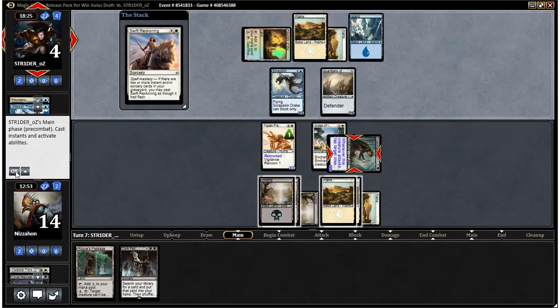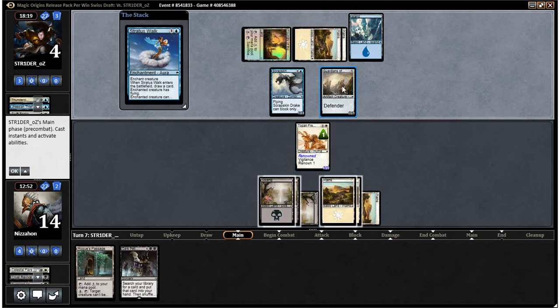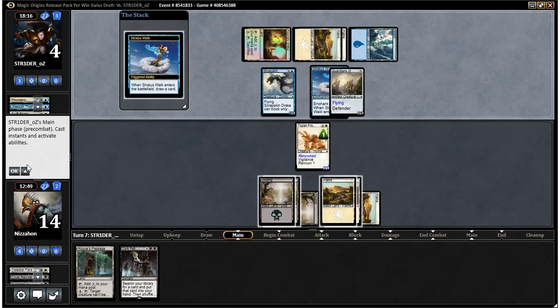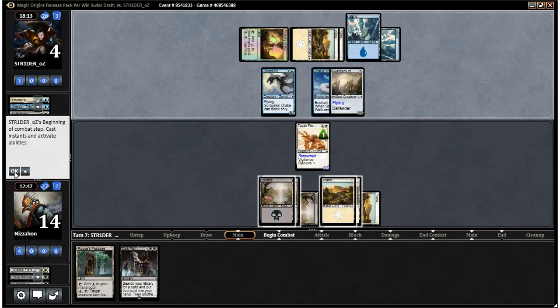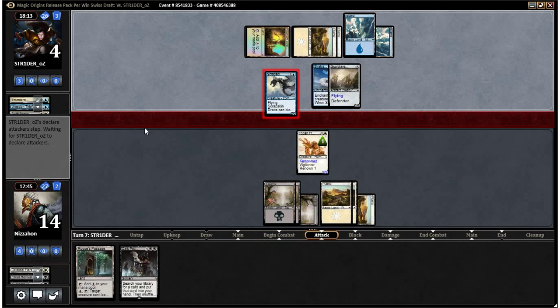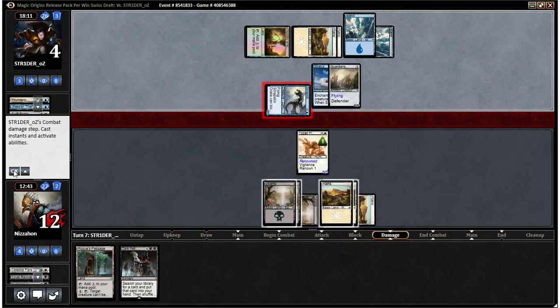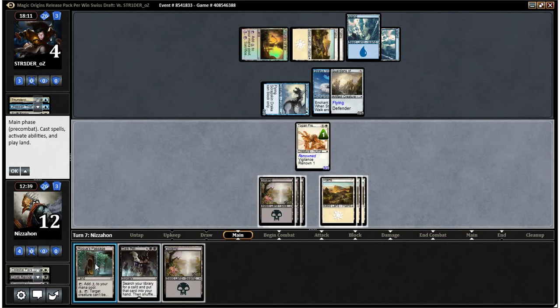Okay, Swift Reckoning does hurt us a bit. But now we can play Rogue's Passage and swing next turn. Interesting. I guess he really wants to draw the card. That's fine with me. Maybe we just top deck. Oh no, we only have one of those in here now, the Hieromancer thing.